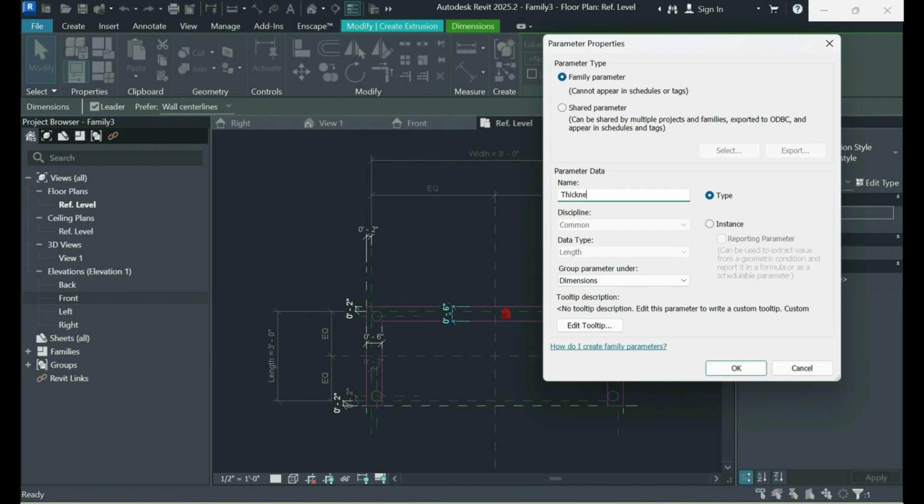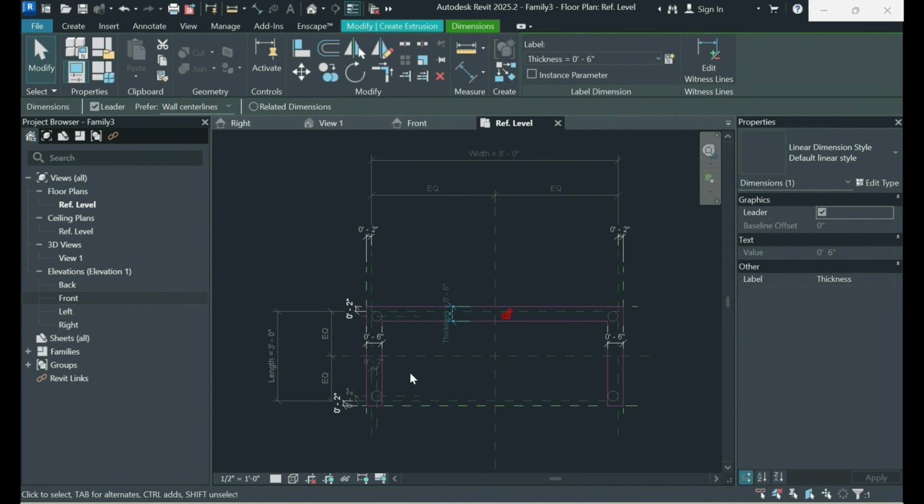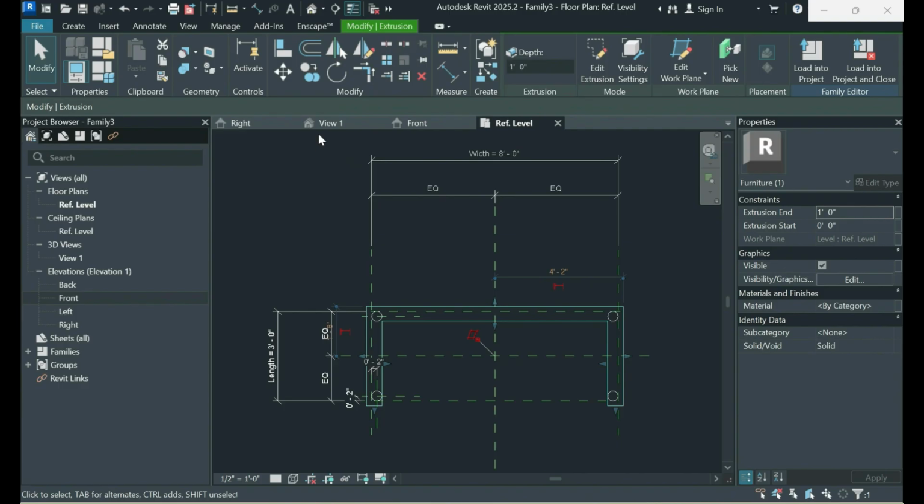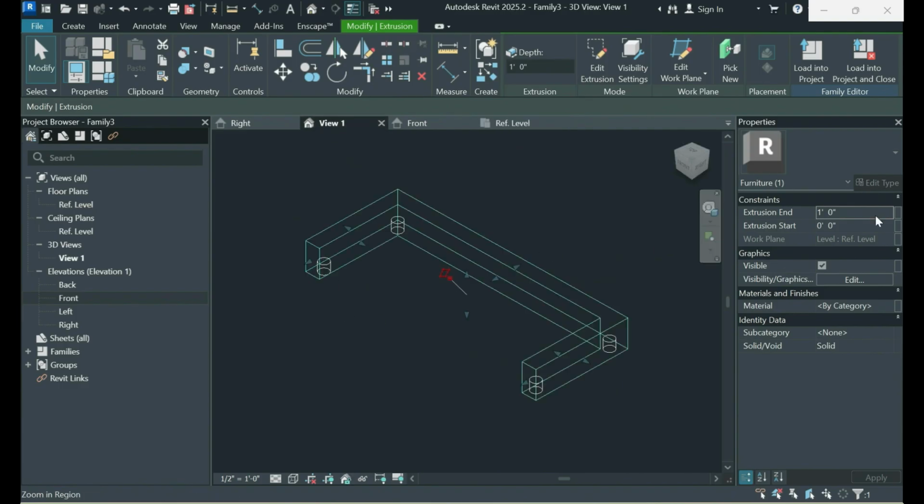We can assign a parameter as thickness. Later we can use it. We can change it, and the same parameter will label from the right side. Press on finish edit mode, and now we can see a shape.